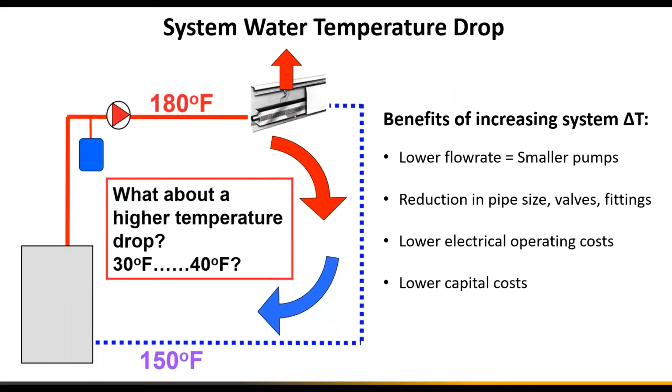So moving on to the next slide, we can see here, insulation as always, it's something as simple as insulation, but another factor that can really help us ensure more condensing operation is to see if we can increase our water temperature drop, our delta T in the system. Especially in retrofit applications, the old systems were typically designed around a 20 degree delta T. For some reason, it really made the math easy. Pump sizing, everything just comes out very nicely.